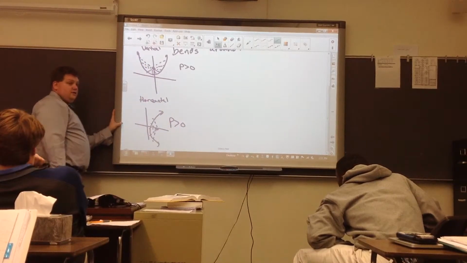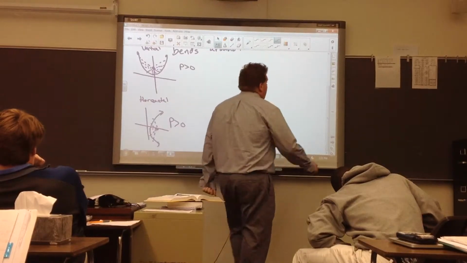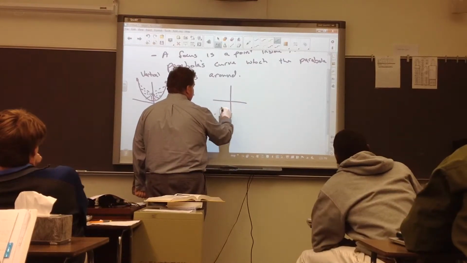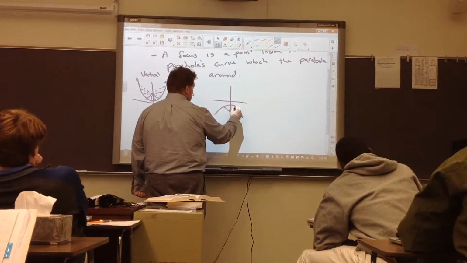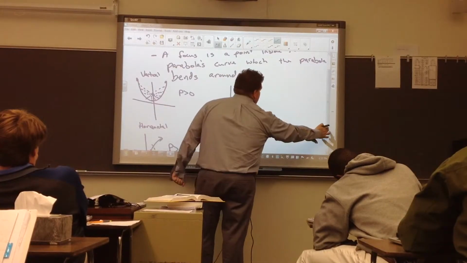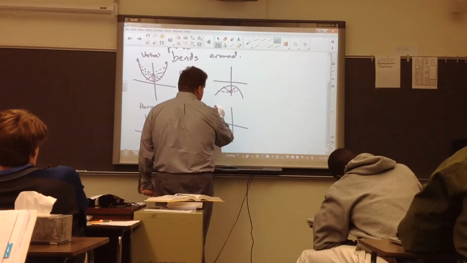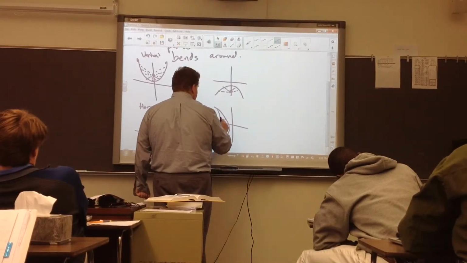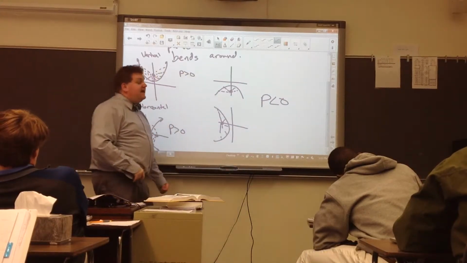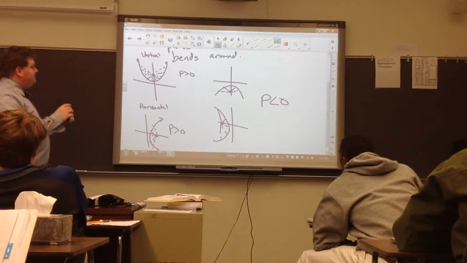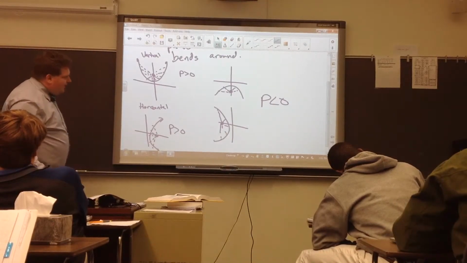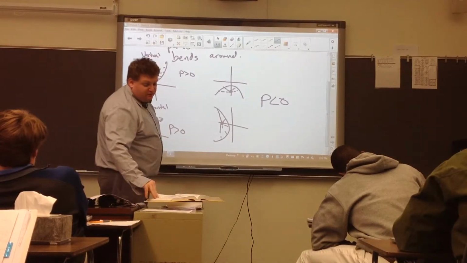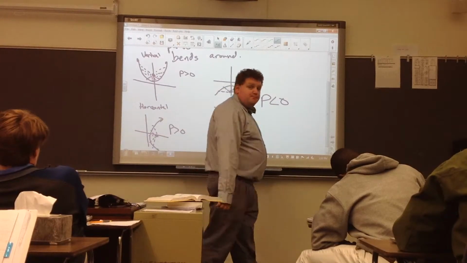So for these two parabolas, the focus is positive, greater than 0. If the focus is negative, that means the parabola is upside down. So when you have a vertical one that's upside down like this, or a horizontal one that opens leftwards, the P is less than 0. Everyone got that? It's pretty straightforward there. But this is all determined again by basically just the equation for parabolas. Any questions there? All right, good.